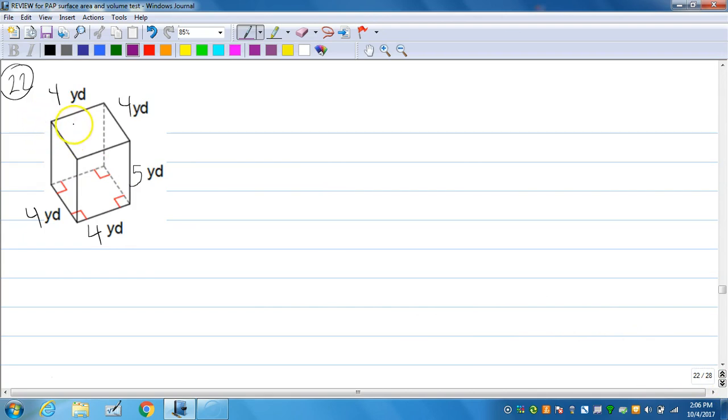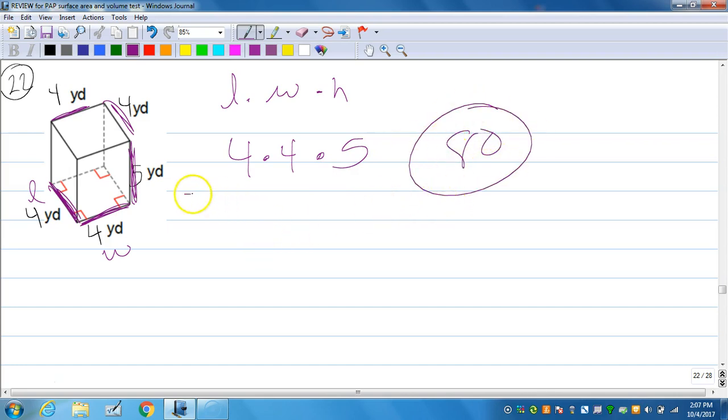Alright, so this is a box. It's a regular box, it's a prism. But it's a square box or a rectangular box. The shortcut for this is just to do length times width times height. And the cool thing is, in volume only, it doesn't matter whether you're standing up on a correct base or not. All right? It doesn't matter. Here is my length. Here is my width. Here is my height. And that's it. 4 times 4 times 5. And these are the width. That's the length again, so it doesn't matter. So 4 times 4 is 16. 16 times 5 is 80. And you're done.